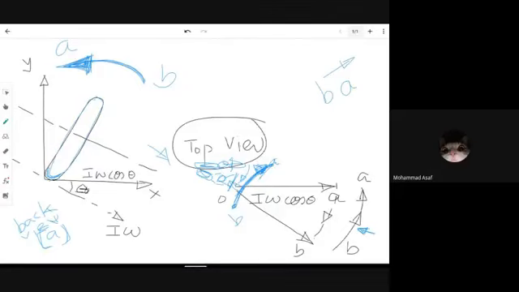That is, when you look from the back, the gyroscopic couple or the effect over the vehicle will be in the anti-clockwise direction. See, B2A is in the anti-clockwise direction. So this tendency of this couple is to overturn the vehicle in the outward direction.